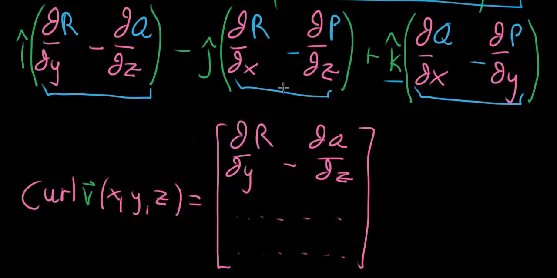What's happening with these other components is similar. Rotation that happens purely in the xz plane corresponds with a rotation vector in the y direction, the direction perpendicular to the xz plane. And similarly, this first component tells you all the rotation happening in the yz plane, and vectors in the i direction, the x direction of the output, correspond to rotation in that plane. Now, when you compute it, you're not always thinking about which component corresponds to rotation in which plane. You're just computing it to get a formula out. But I think it's nice to recognize that all the intuition we put into the two-dimensional curl does show up here.